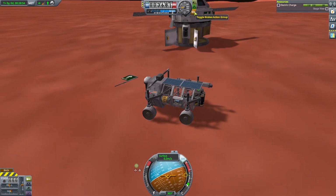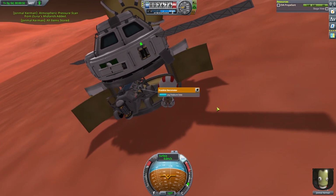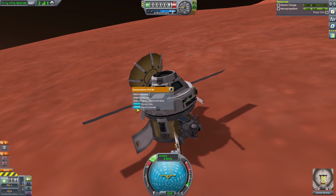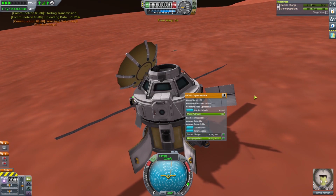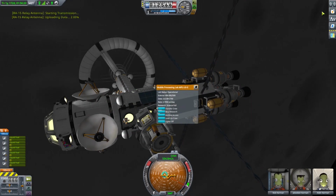So here we are, park the rover nicely, get John Mel Kerman to pick up all the science we gathered, get back in there and transmit the science. Of course we didn't have enough batteries, so we just apply the partial transmit on the dishes. We just transmit as soon as they have enough energy, and there we are. We have pretty much a lot of science.